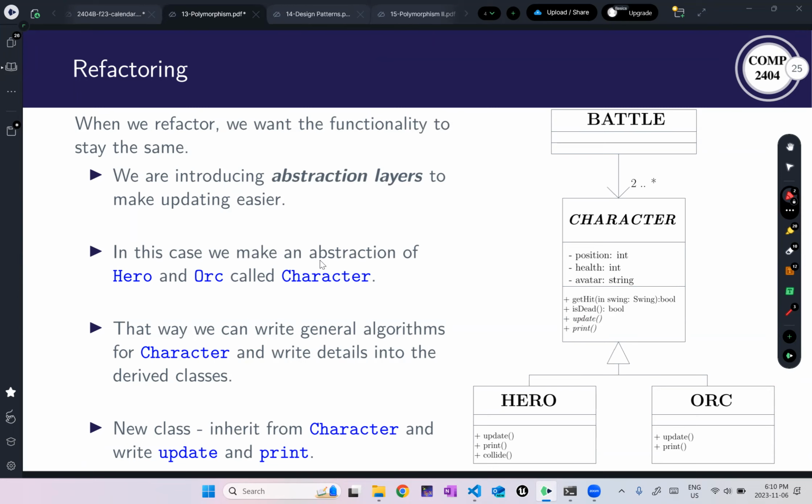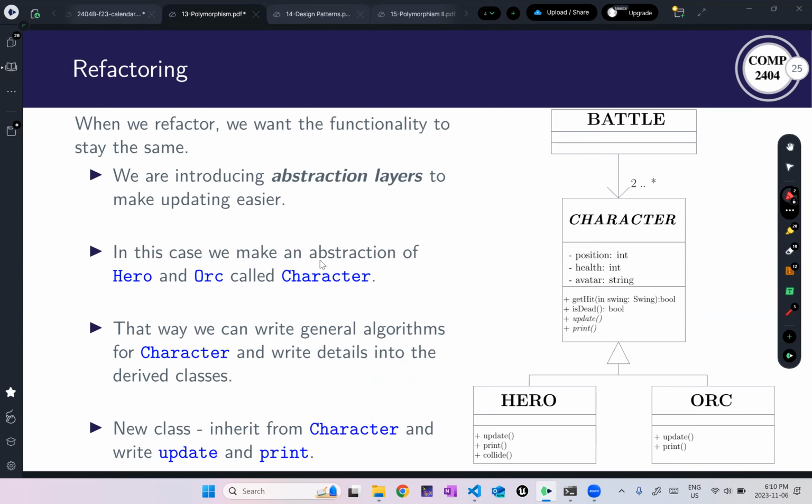So there's going to be an abstract character as an abstract class. And then I'm going to implement update and print in the derived classes of hero and orc, and that should simplify my characters quite a bit, because really the only thing that's different about them is how they move around and, well, the types of weapons, but that's not a functional difference, that's a difference in data.